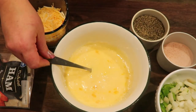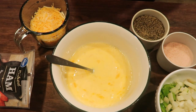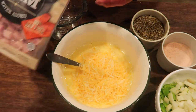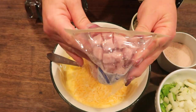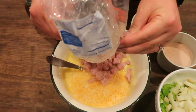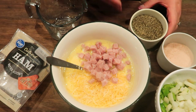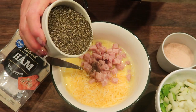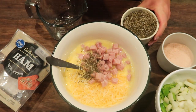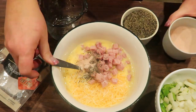So we have our eggs in and they're all mixed together. Now we're adding all of the rest of our ingredients to the eggs. I have one cup of the light shredded cheese and an eight ounce package of cubed ham — you could use diced ham, really whatever ham you want. I like the bigger chunks so I went with the cubed. I'm going to add a little bit of salt and pepper. That was not in the original recipe but I feel like it's going to be a little bland without a little seasoning.